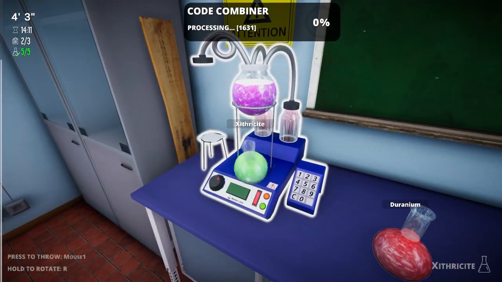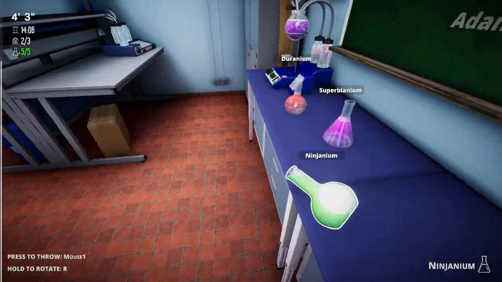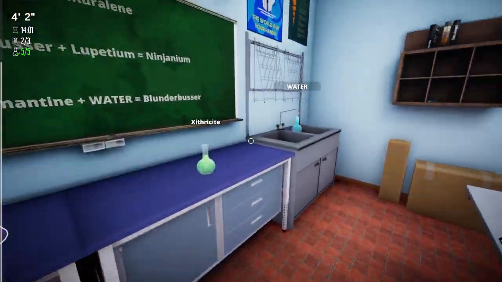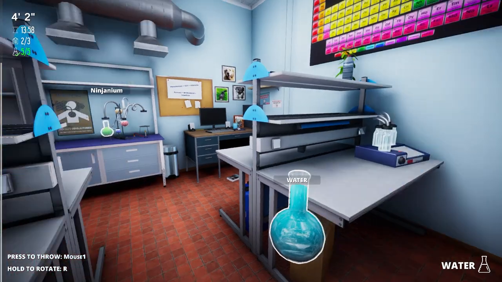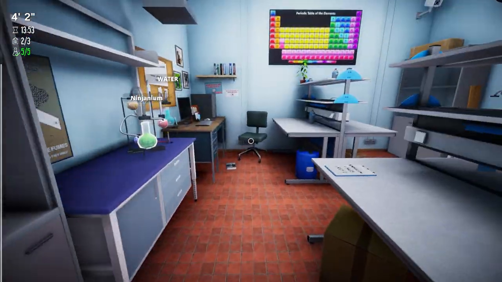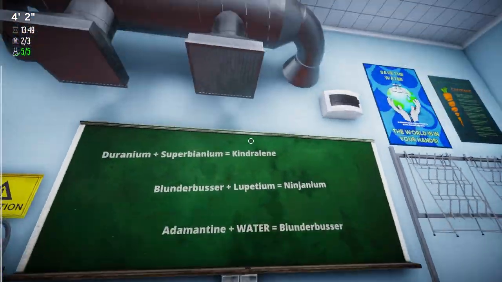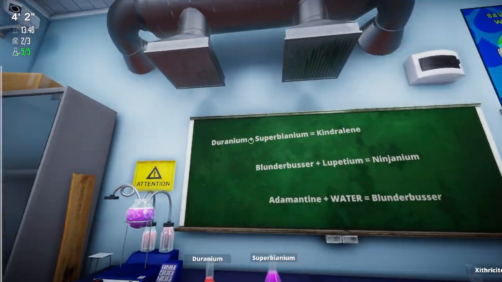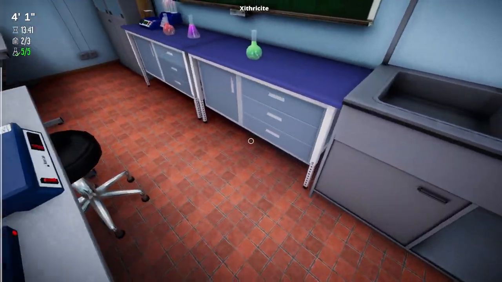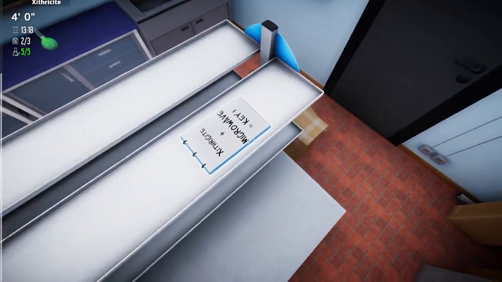Okay, hang on. Let's just get this. This is gonna be key 3. Let me just make sure I got this right. Plus water, yep. I don't have that. I need to. Oh, I can make that. Okay. Perfect. Key 3 has been successfully made. Oh. Ooh, key 1.